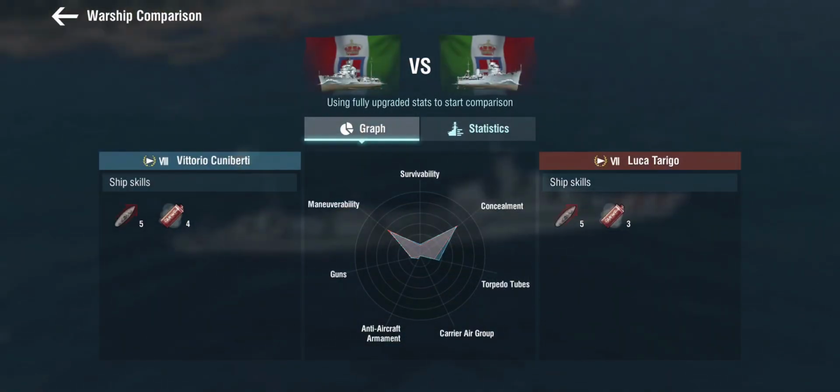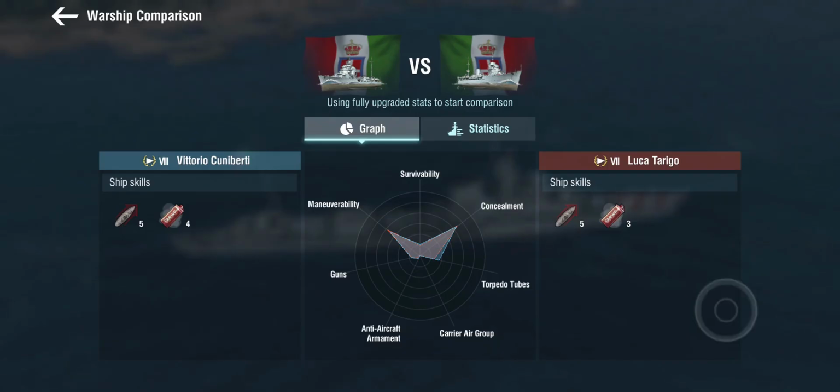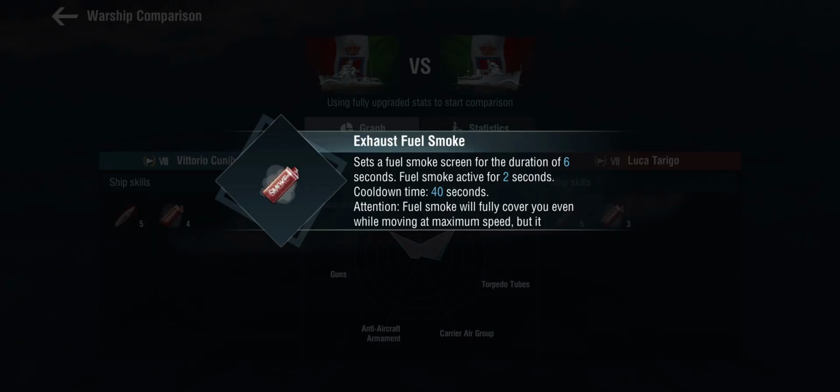So we have gotten another emergency fuel smoke, but we've still got 5 of the emergency engine accelerator skills. So if you're not familiar with the Italian destroyer line, what these are doing. This is an extremely short duration engine boost, but it gives you a 20% speed up. So short cooldown, short duration, but a pretty good boost. And the same goes for this exhaust fuel smoke. It only sets a fuel screen for 6 seconds.